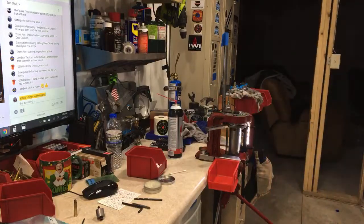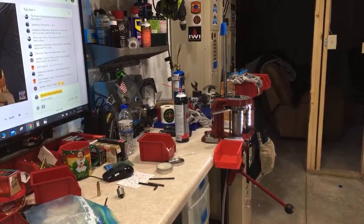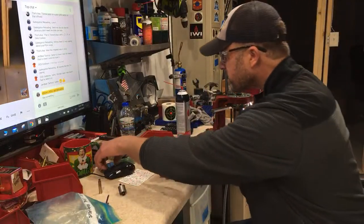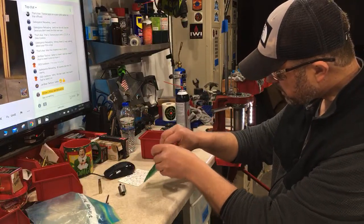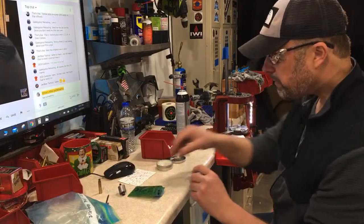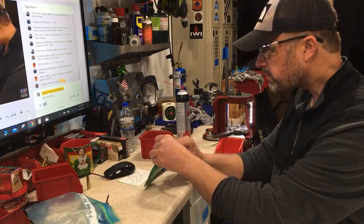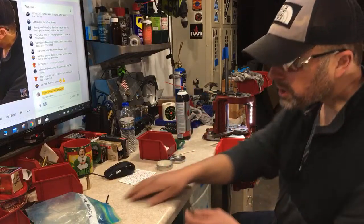Make sure that this press handle's in the picture. And I think some of you veteran reloaders, you've all been there before. You know exactly what I'm talking about in regards to a stuck case remover. And it's been a while since I've done that. And of course, I'm babbling, and I'm resizing this piece without even checking it. Let me just double-check this piece of brass.